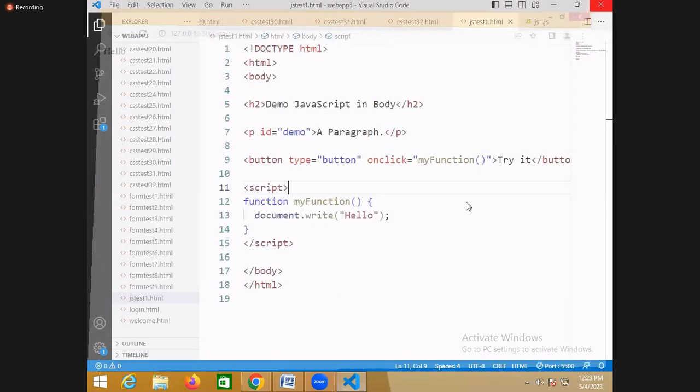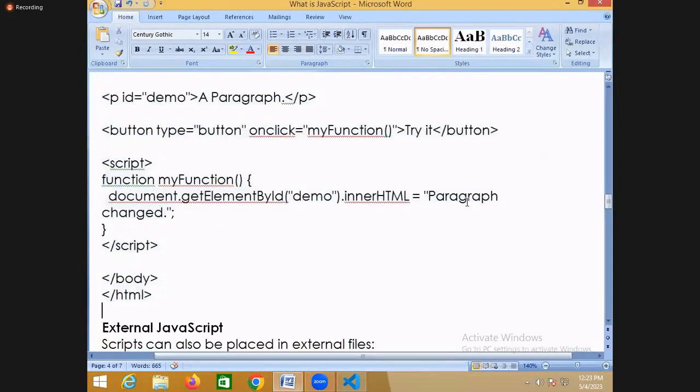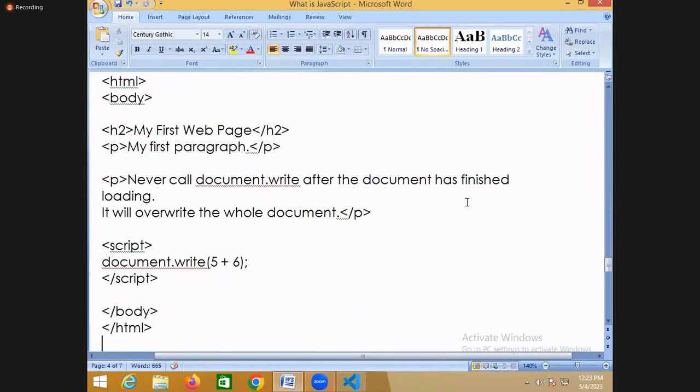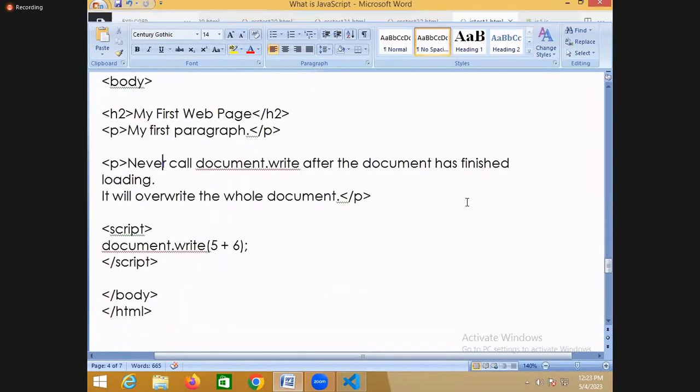So never call document.write after the document has finished loading. It will overwrite the whole document.